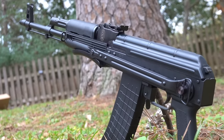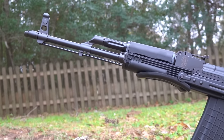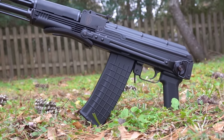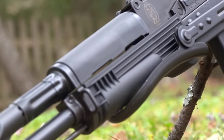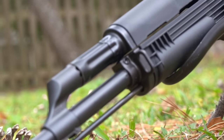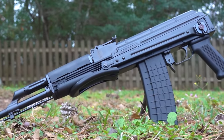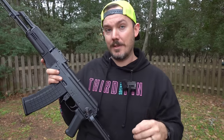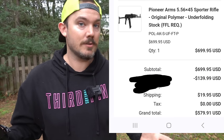You're probably wondering what I paid for this. Now that you know it comes with everything you see here — fully featured — obviously it doesn't have an optic rail because it is an under folder. I don't know of any under folders that do have an optic rail because it would hit it, so mounting an optic might be a little difficult. But they have fixed stock models available. I absolutely could not find the fixed stock 5.56 sporter, so I figured, never ever had an under folder on the channel — had to do it. I got all of this shipped for $579.